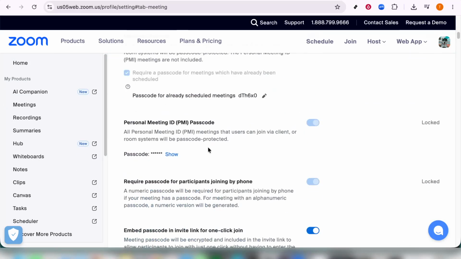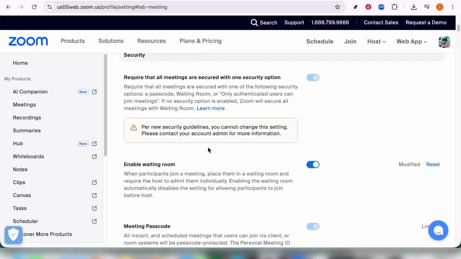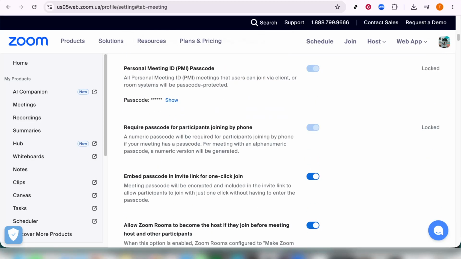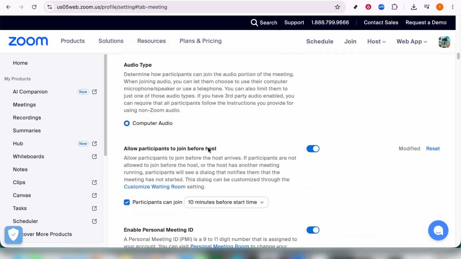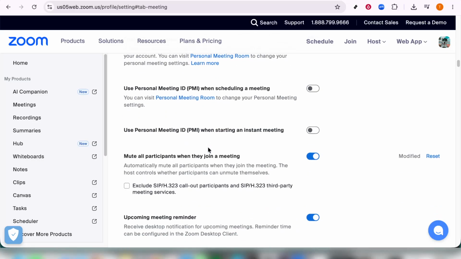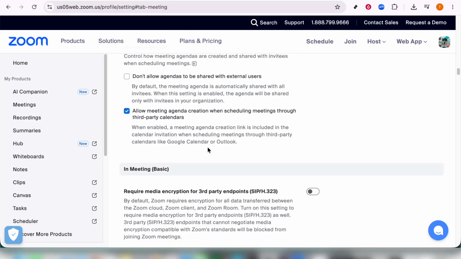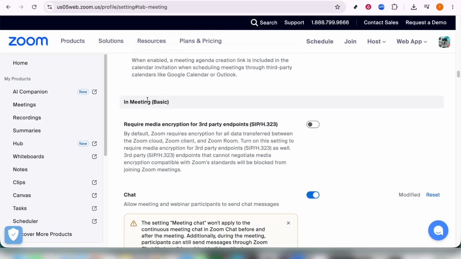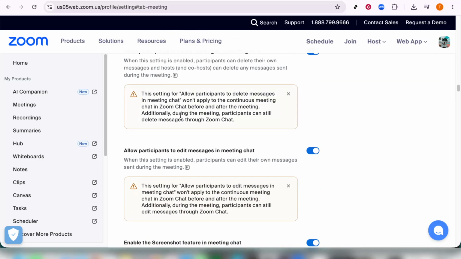This tab provides an extensive list of features you can enable or disable that deal directly with online meetings, including the critical settings for managing participants and hosts. Now, scroll down to the option named In Meeting Basic. This section includes foundational settings that control how meetings operate and interact. It's vital to familiarize yourself with these options, especially as we enable more advanced features like multiple screen sharing.